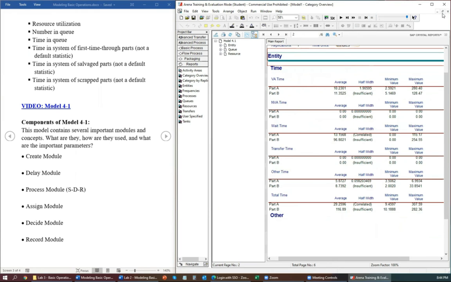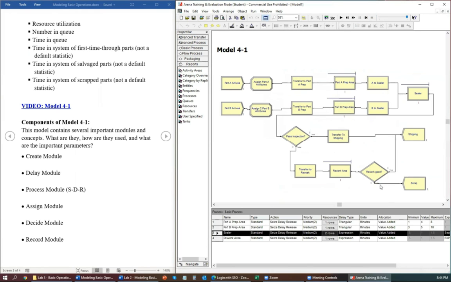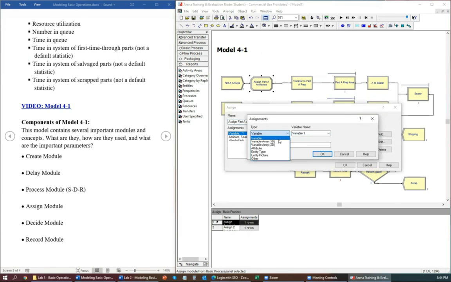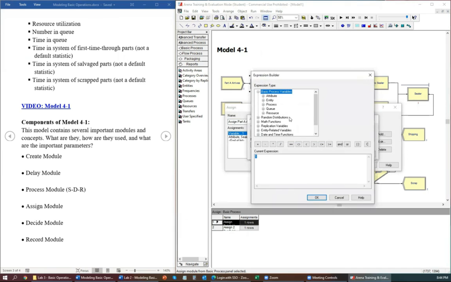So let me stop this and go back to the model. The way we want to measure time in system is to take a timestamp at the beginning and check the timestamp at the end, and that will give us our time in system for each of the parts. So I'm going to do a timestamp at the beginning, and I'm going to add an attribute named arrival time. I'm going to use the date and time functions.